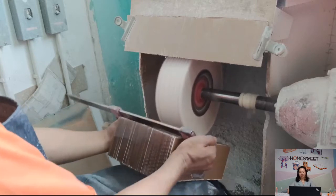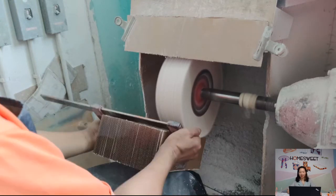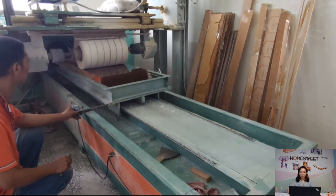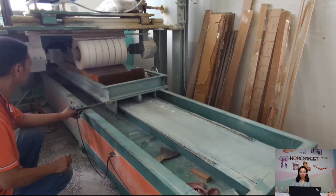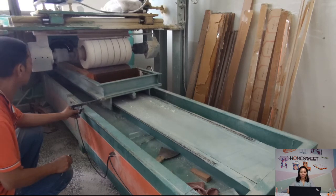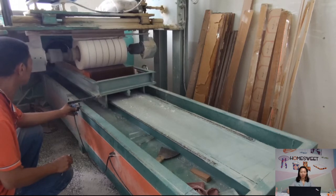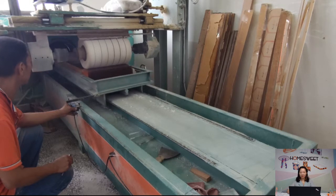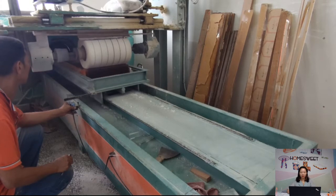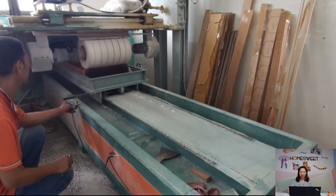And another type of polishing, the clock wheel polishing machine, is the next we can see. This is an automatic clock wheel polishing machine. It is only used for square-shaped acrylic pieces. For irregular shapes, we can't use this. It is fast and labor-saving, and each time we can polish about 100 pieces. Let's see how it works.